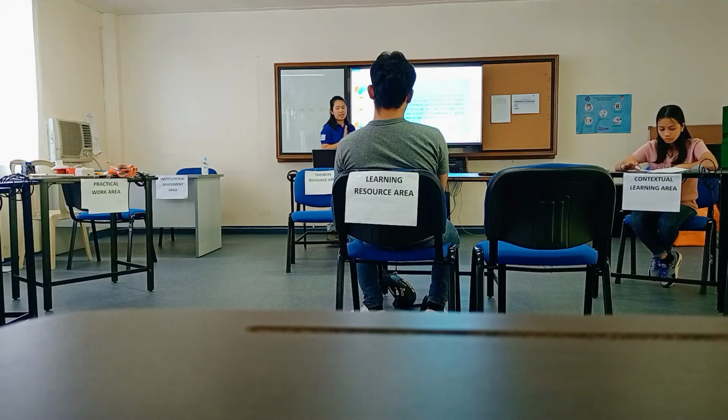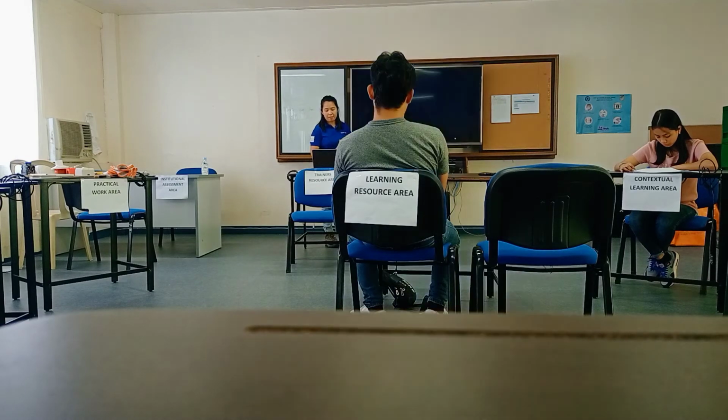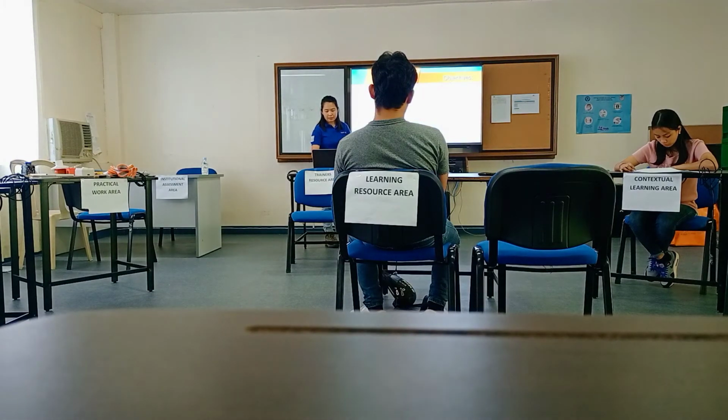Okay, introduction. Electrical Installation and Maintenance EIM NC2 is a qualification which can help trainees acquire skills and knowledge to be able to perform installation of lighting fixtures and switches. Our objectives are that the trainee should be able to identify PPE, tools, materials and supplies, and also use PPE, materials, tools and equipment appropriately, and install lighting fixture. For our learning outcome, the learner should be able to perform how to install lighting fixture.